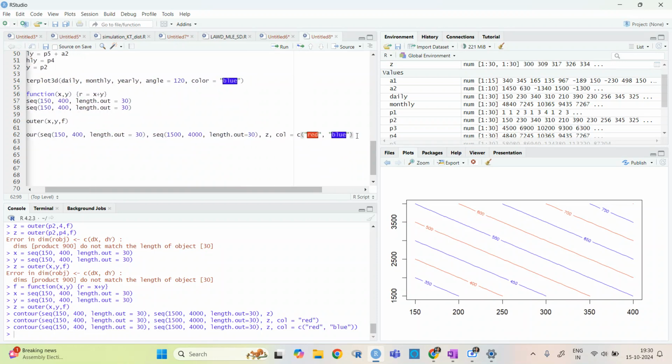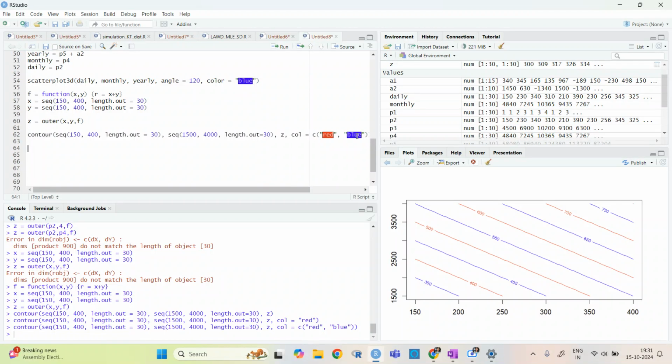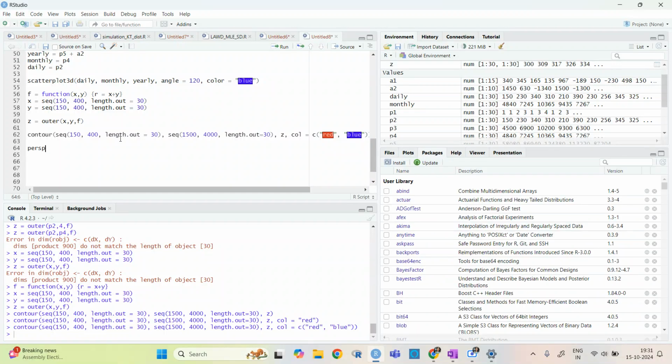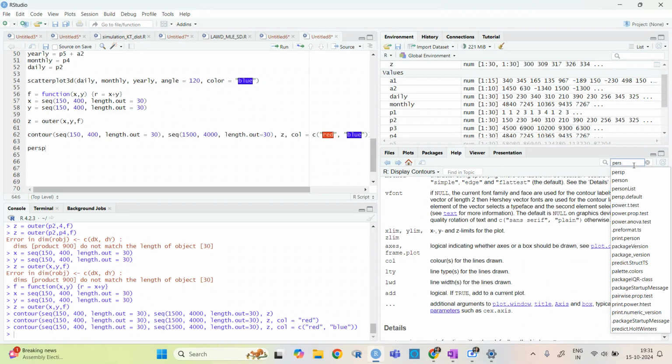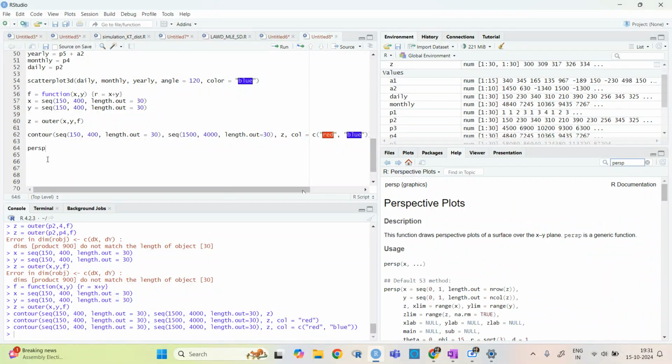Okay, sorry, I have not closed it here. Okay, so the similar one, so you can write. Okay, so we can similarly take. So let me just change it with this 1500 and 4000.